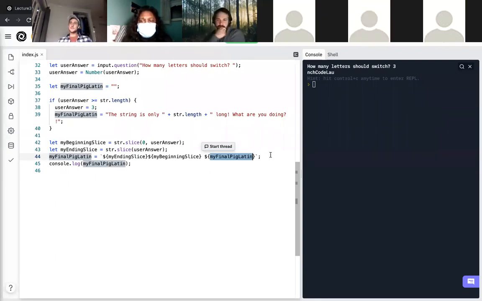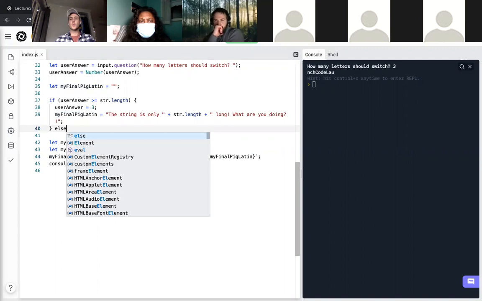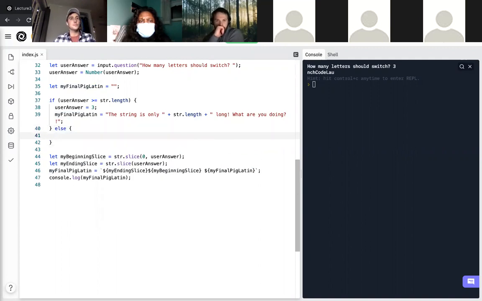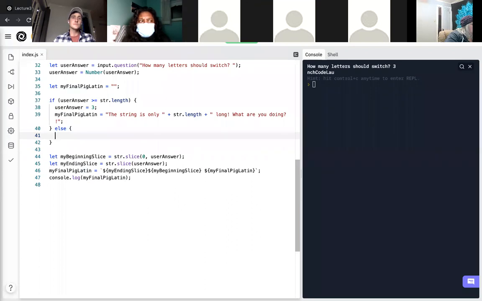Oh, so Kyle, I got the same answer as you did, but I used an else. Now, is there a right or wrong answer as far as whether else is correct? So if you put an else here, what did you put inside the else statement? I did it a little bit different, but I continued to keep the string.slice 3 plus string.slice 0, 3, and then console.log. You have entered invalid number, user answer, and then the default answer is 3. Your new word is string.slice 3 plus string.slice.